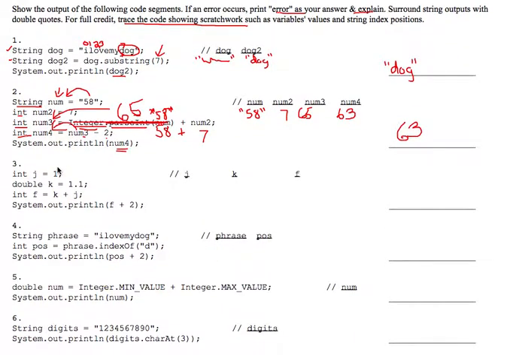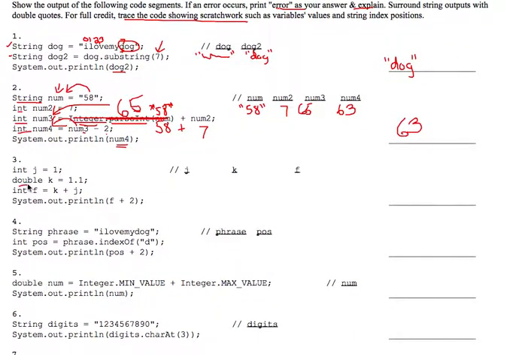In number 3, be very careful. I have a double, I have an int, and another variable named f. That's an int. Well, j is 1. That's pretty easy. It's a whole number 1. k is equal to 1.1, and that is legal because k is a double and not an int. If k were an int, that would be problems. Look it up, test it out, figure it out. Anyway, it's not a problem. Now, this third line of code, very, very, very tricky.